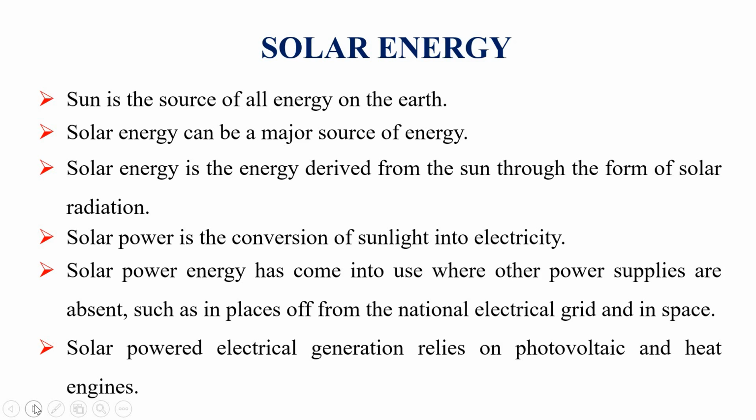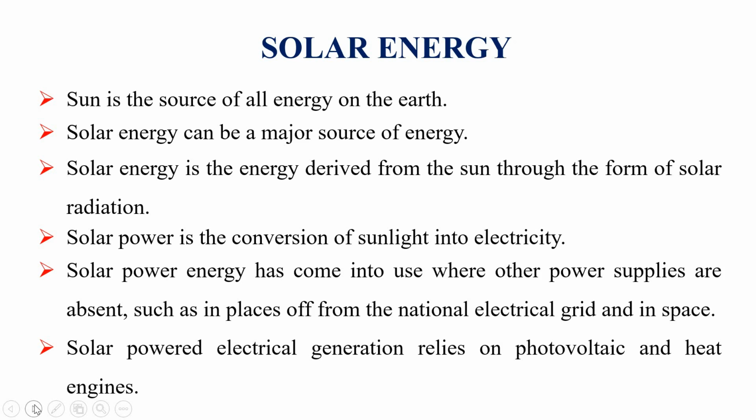Solar power is the conversion of sunlight into electricity. Solar power energy has come into use where other power supplies are absent, such as in places off the national electrical grid and in space. Means solar power energy is used in the absence of other power supplies, in places off the national electrical grid and in space.